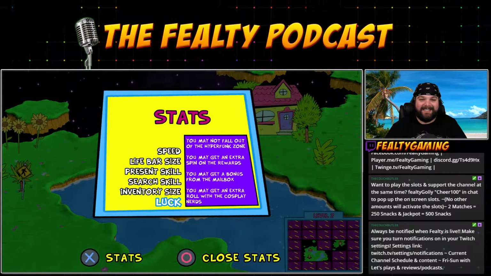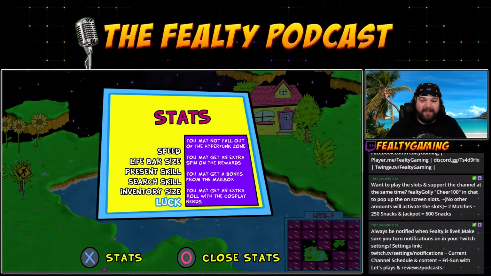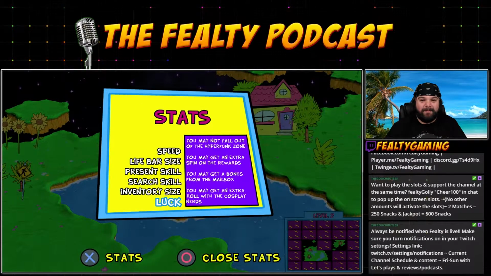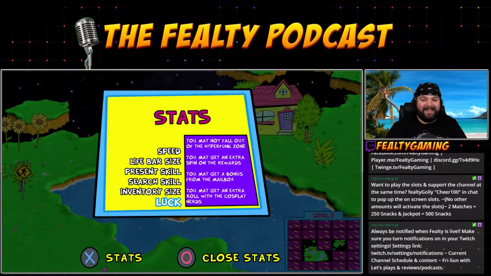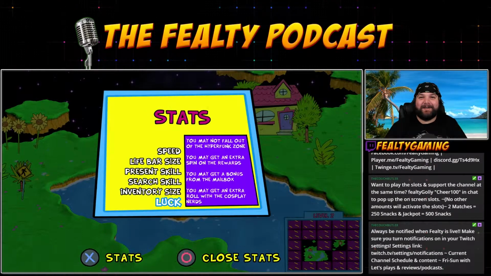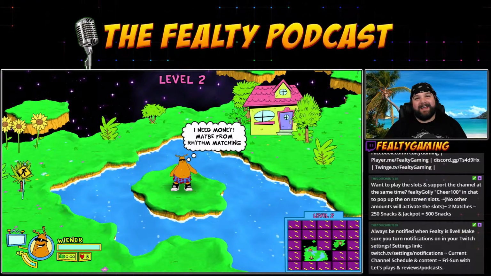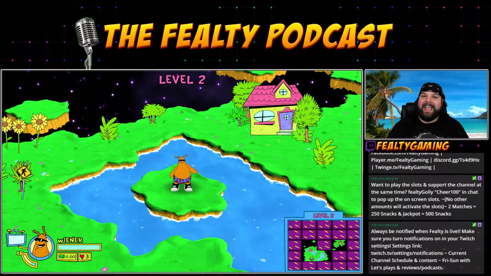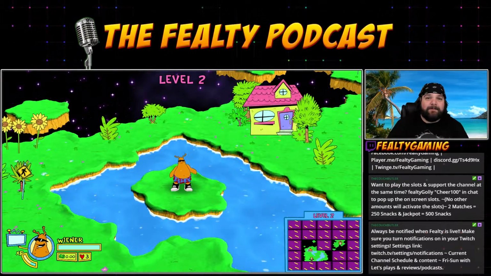Ooh, that's nice. The luck of that. You may get an extra spin on the rewards. Okay. You may get a bonus from the mailbox. Okay. You may get an extra roll with the cosplay nerds. Golly, the nerds. They roll a d20, and if you roll a 20, you get like triple the payback of what you gamble, pretty much. It's like a gamble in a Twitch chat. It's pretty cool.